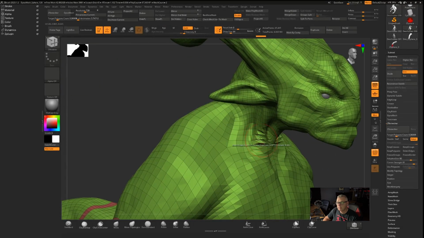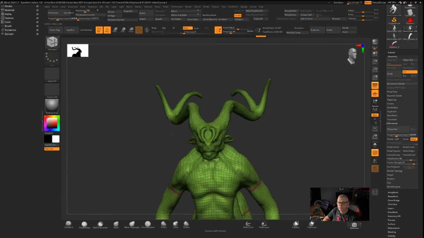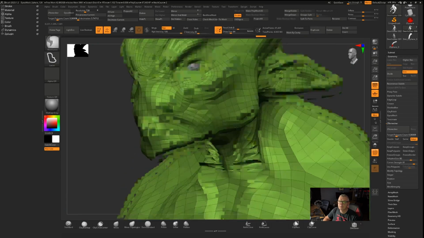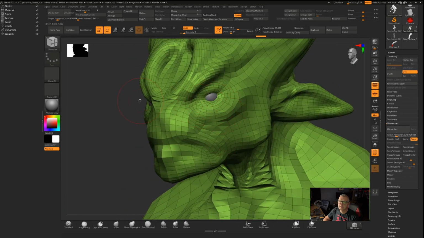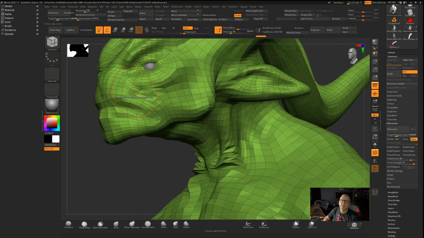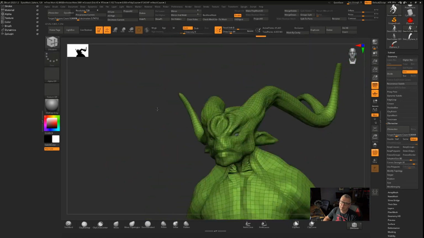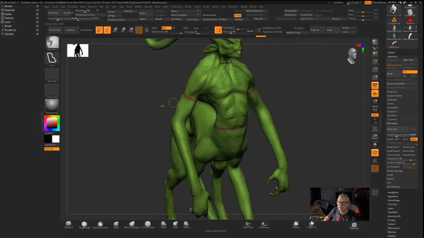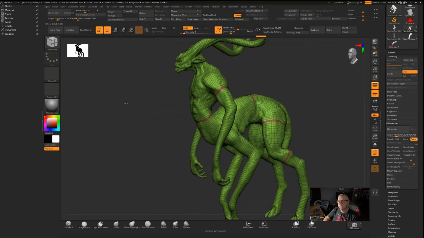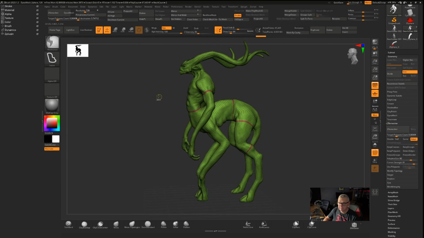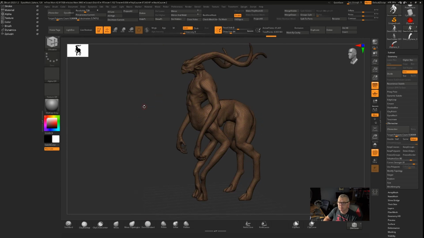And this bit here is a bit of a mess, but that'll be sorted out with the projection. So anyway, the loops around the eye look good, or good enough, should I say. They're not perfect by any stretch of the imagination, but without doing a retopology by hand, you're not going to get it to the level that you would want for production. But that's more than good enough, so we don't even need those at the moment. So Control W gets rid of them.